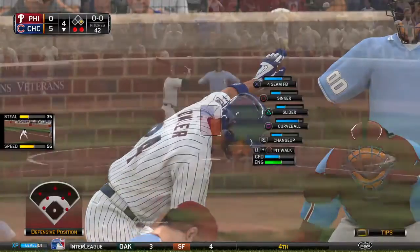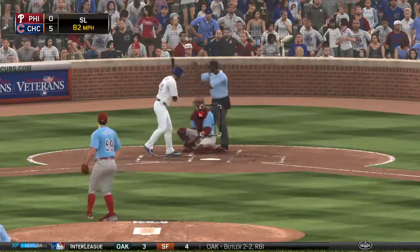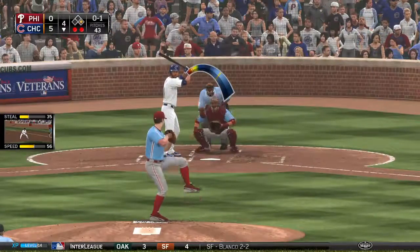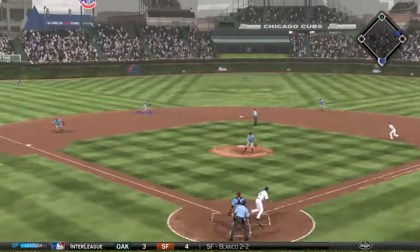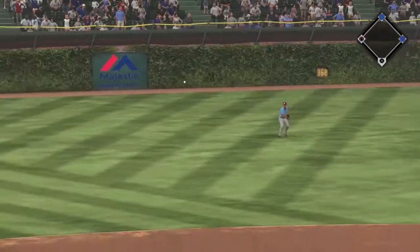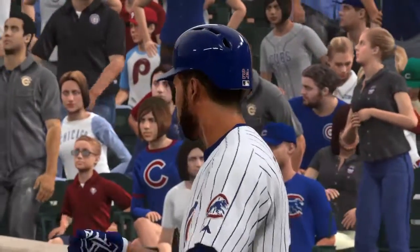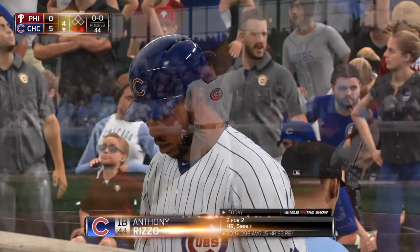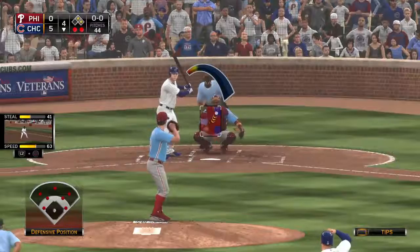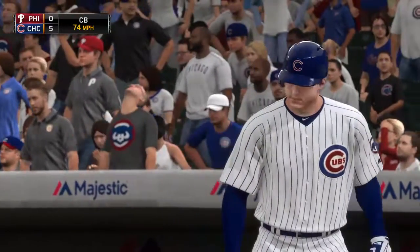Dexter Fowler will try it again. He homered back in the first inning of this one. And he catches the inside corner for a called strike. 0-1. You know, it's so important with guys like this to get ahead with strike one. Put them behind in the count and on their back foot right away. And that'll get through into center field for a base hit. And another hard hit ball off of him right there. That's not the first one he's allowed so far. As you take a look at his line, not too much to write home about right there. This has not been one of his better performances at all.